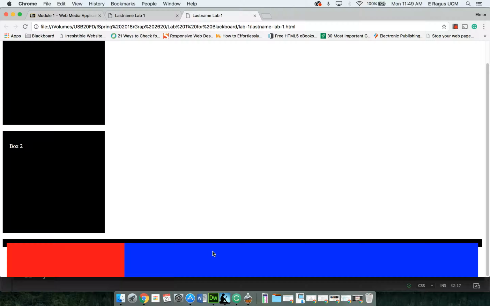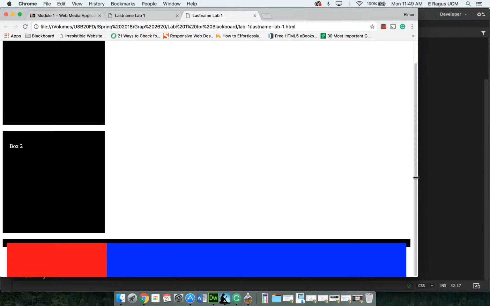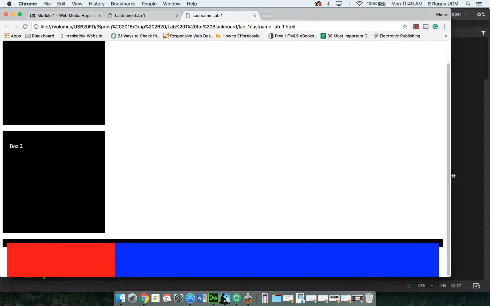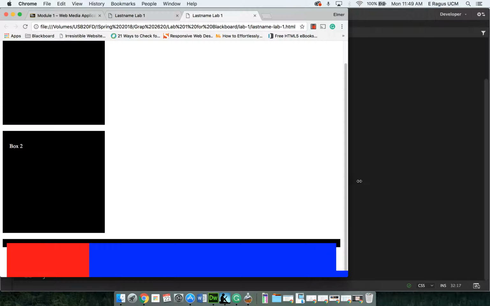First though, note that 25% of the width is this column 1, and the other 75% is this blue portion. And they are able to be side by side because we gave them the float property. And this will retain the proportions even as my browser window resizes.